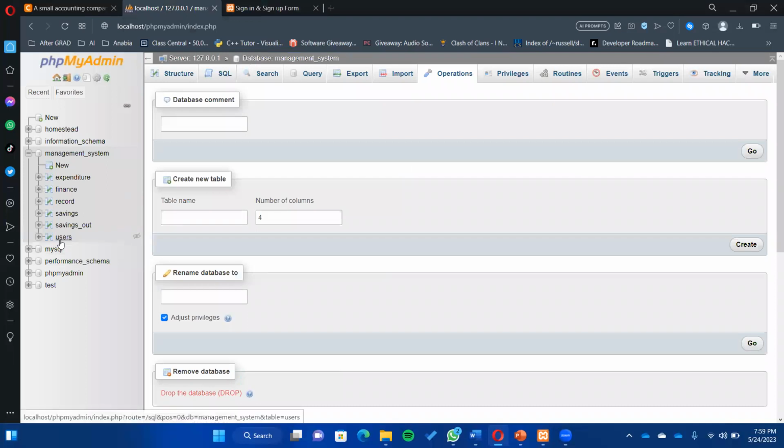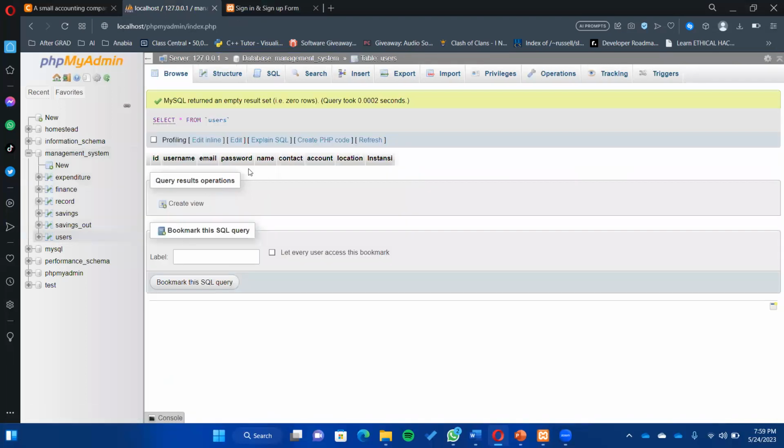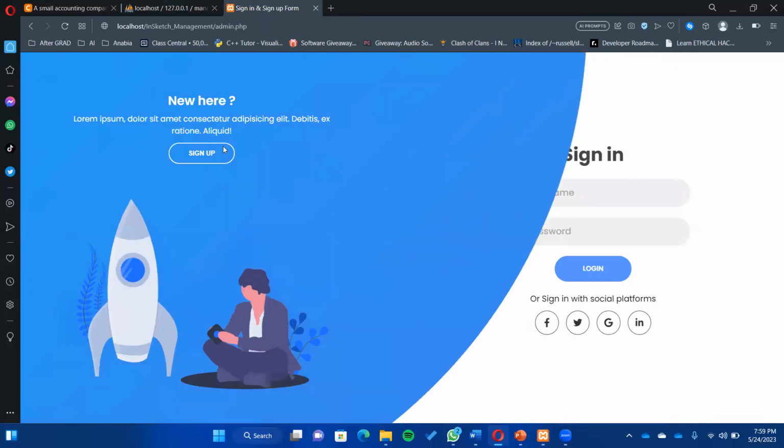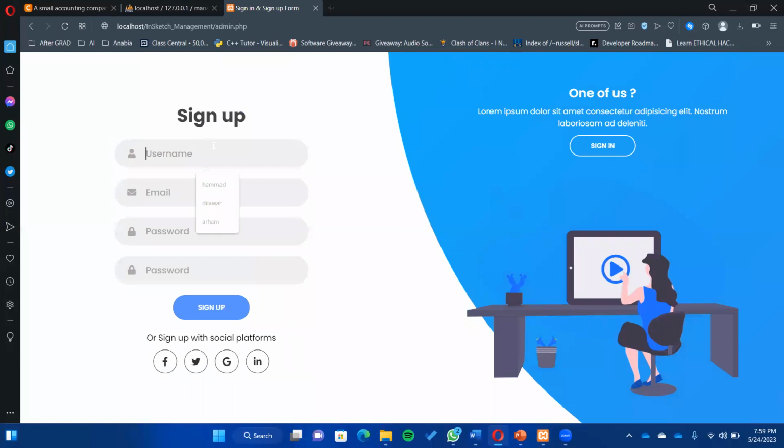Here we can see that we have any user or not. So we can see that there is no user. So we will go to here and then we will sign up. We can write any username, for example, test email, test@gmail.com, testing and password should be testing. Wait a minute. Fine.